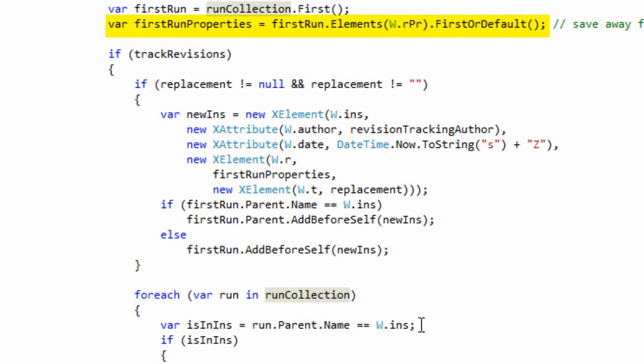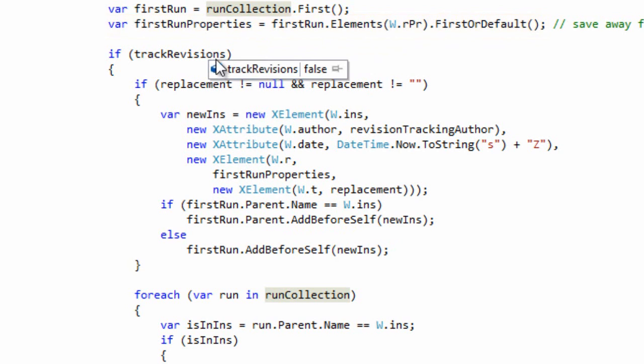So in that way, this code exactly matches the semantics of Word itself. If the first character of your matched text is red, then the inserted text that replaces whatever was matched, all of that text will be red.